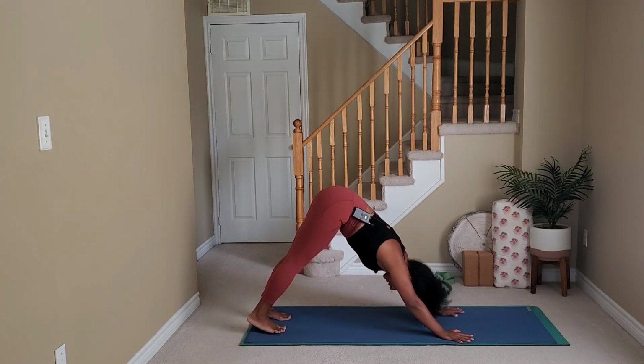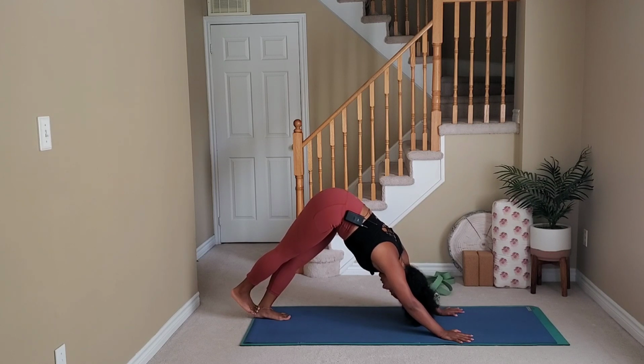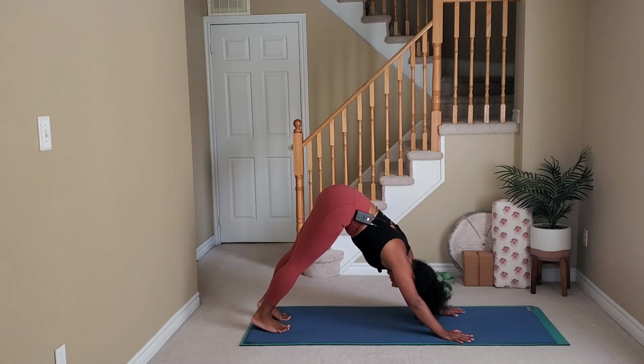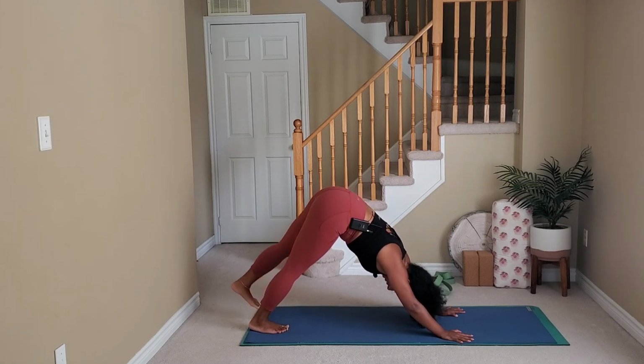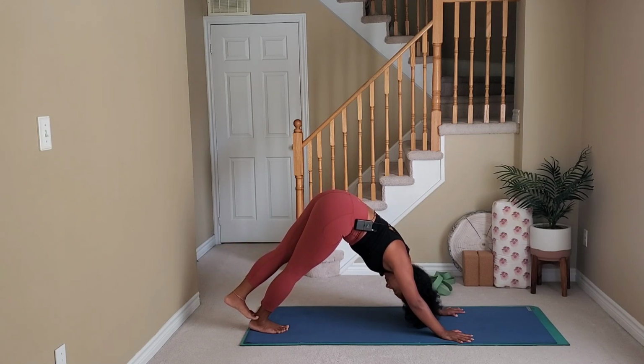So from here, you're going to take your big toe and your second toe, and you're going to hug it behind the back of your left ankle and pull down. So you should be feeling a nice stretch to the back of the left calf, left hamstring. And we'll do the other side. So bringing the right foot down, taking the big toe and the second toe and hugging it at the back of the right ankle and pull down. Feels really, really nice.